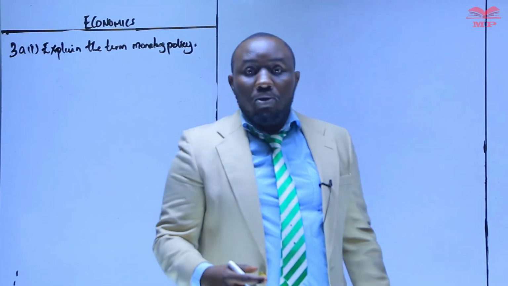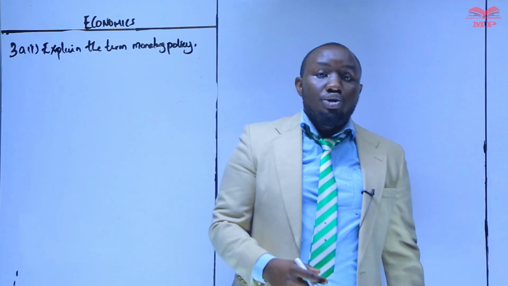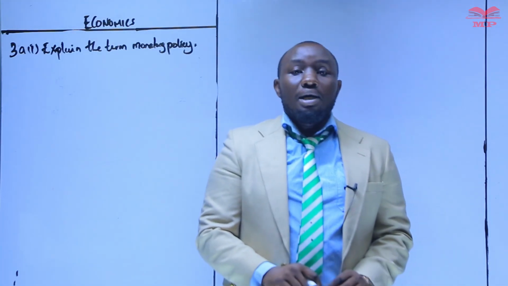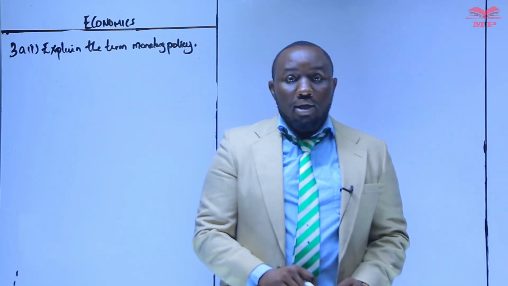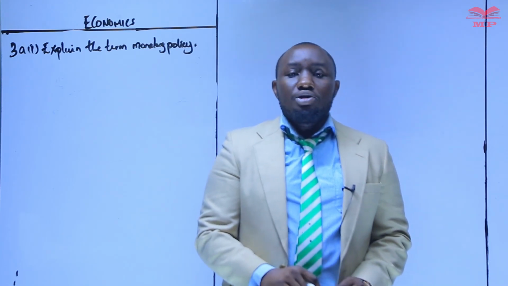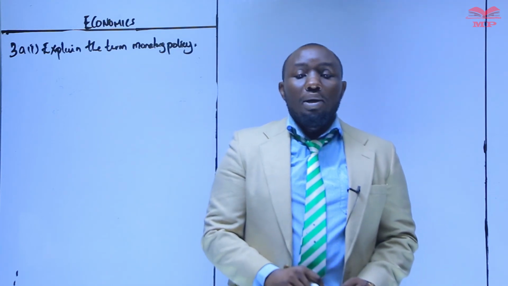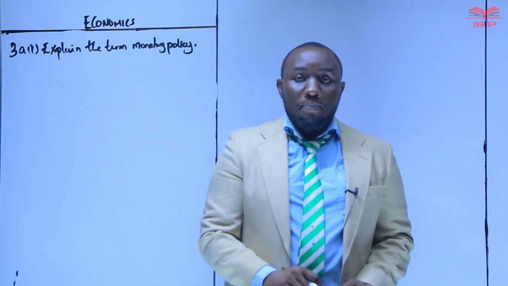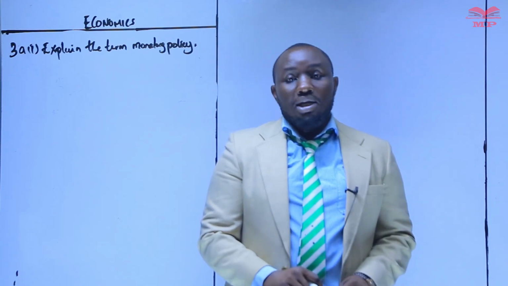When you talk about monetary policy, we're basically saying that these are instruments that are used by the government through the central bank to regulate money supply. What are these instruments? One of them is the interest rate, the bank rate. How do we use it to regulate money supply in the economy?